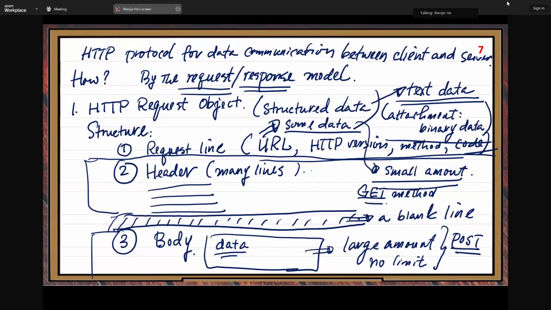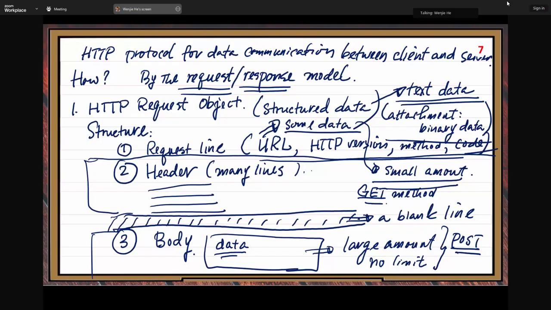I just have a few minutes, so let me say a little more about the difference between the get method and the post method. Another difference: when you use the get method, you use the URL to send data, so your data appears in the URL bar.